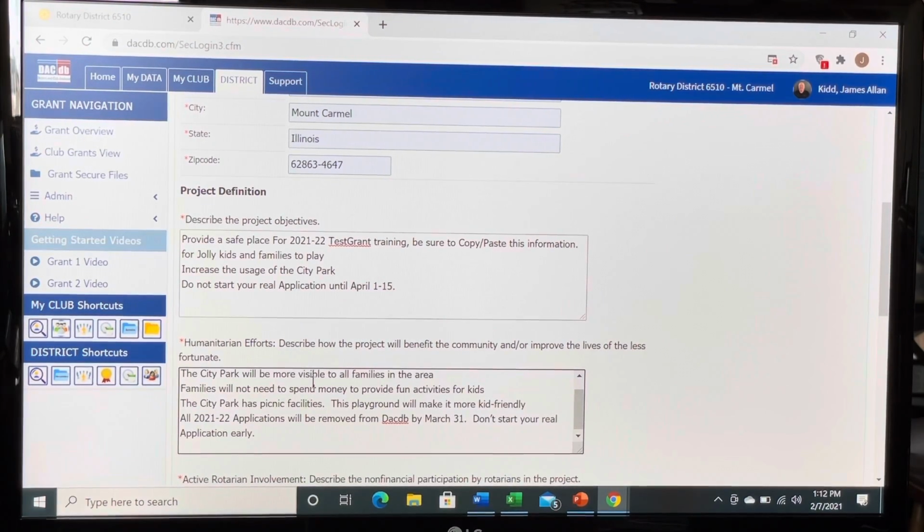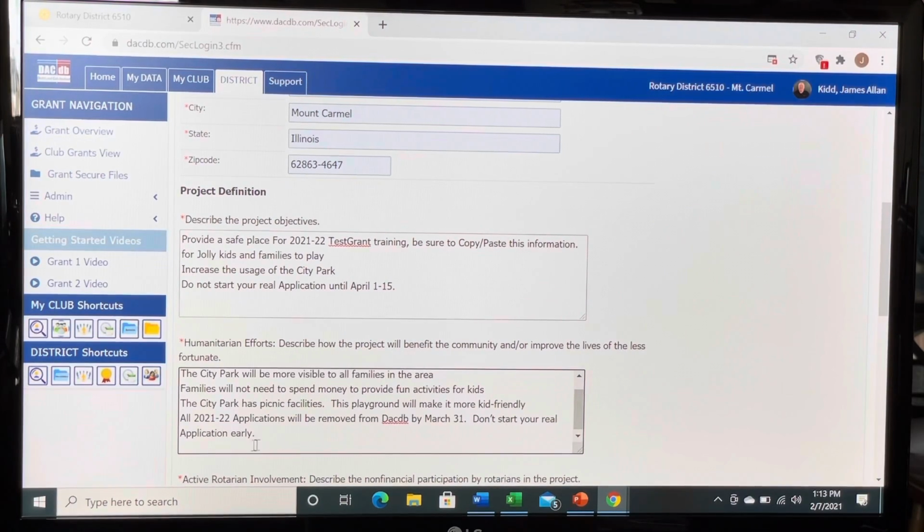Now, notice up here in the project objectives, it says do not start your real application till April 1, and you have a window of 2 weeks to get it in. During March, everybody's going to be turning their test grants in, and I will go in there and delete them all before April 1, after I have reviewed them and certified you.